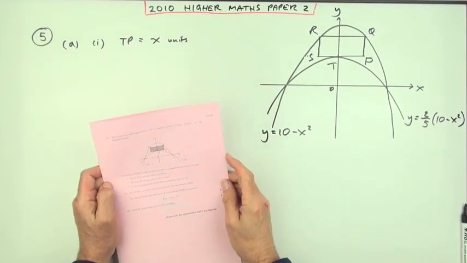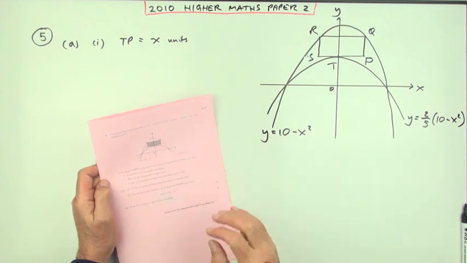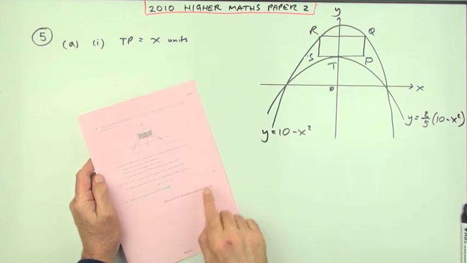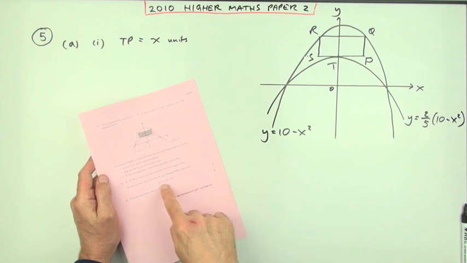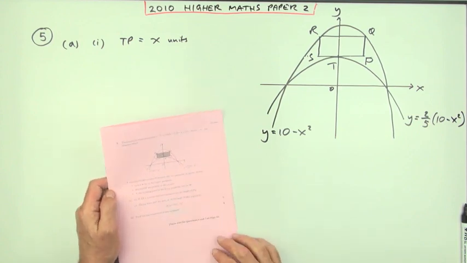Number five from the 2010 Higher Maths paper to optimization. It's actually quite a nice little one. You're going to get six marks from this simple little cubic expression.